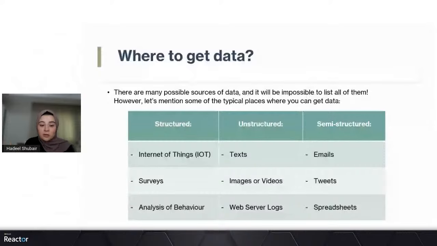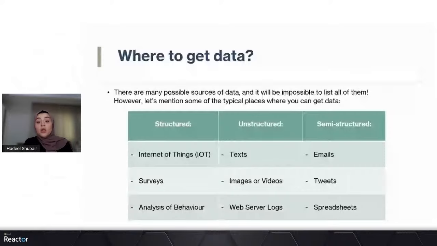If you're looking for structured data, the Internet of Things is your best bet. Internet of Things means that everything around us is connected to the Internet. So for example, e-business, e-travel, e-finance, e-commerce, emails, and anything that is basically connected to the Internet. Internet of Things is one of the best sources of data that you can get. You have surveys. Obviously you can ask people to fill in some surveys for you, and this is actually considered data. For example, to rate the store that you have, or you can ask questionnaires such as, what products would you like to see? So this is actually data or analysis of behavior.